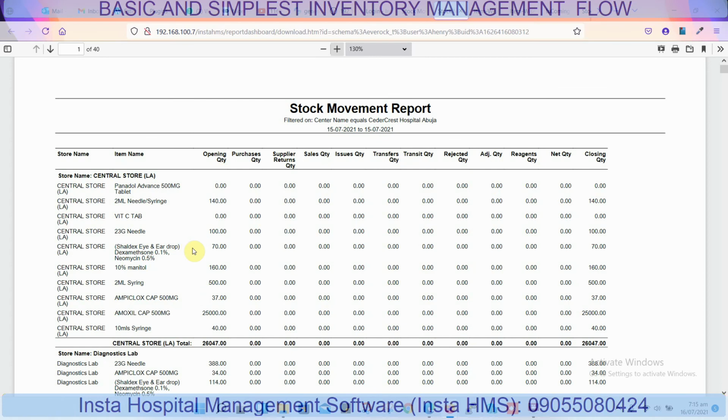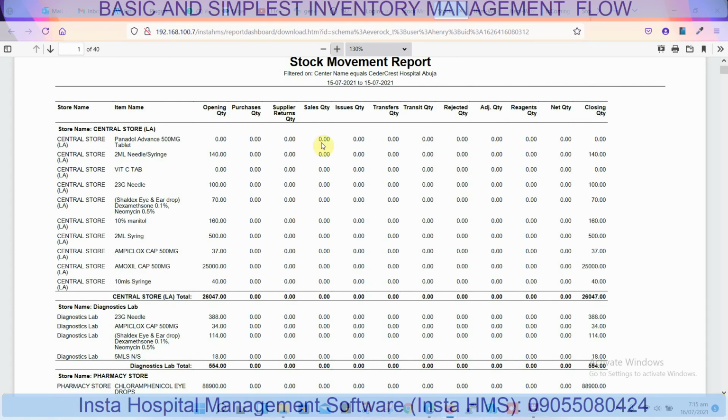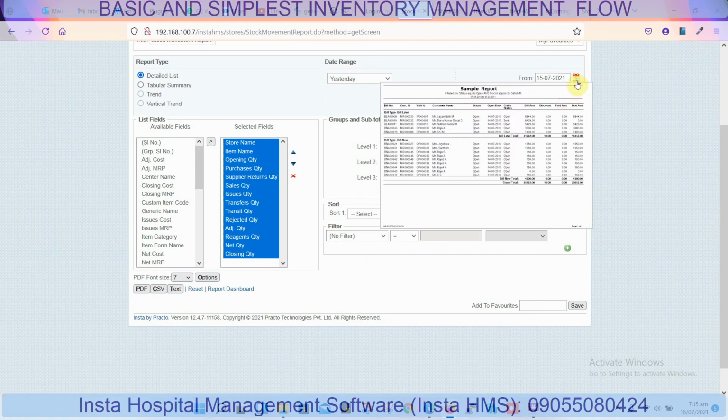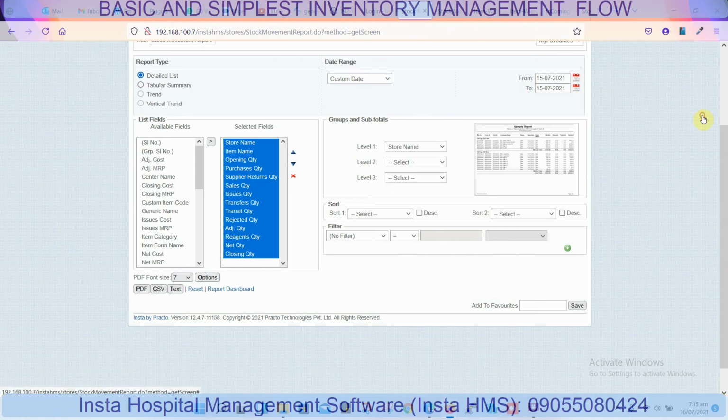Although there are not much movement details, but see details such as opening quantity, the purchase quantity within a particular date range. Remember, very important.